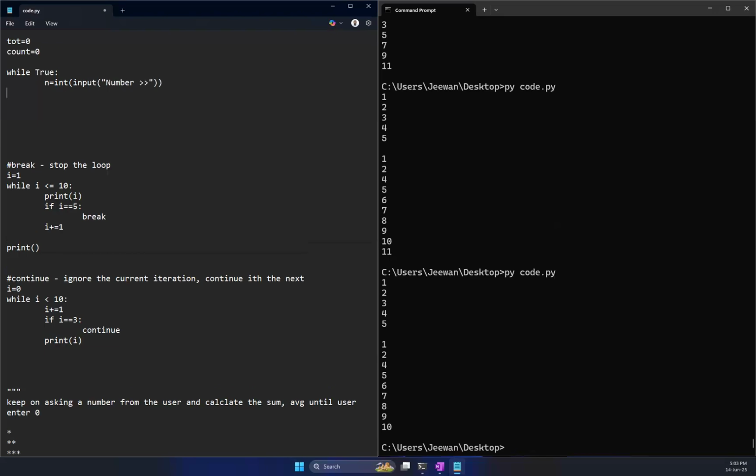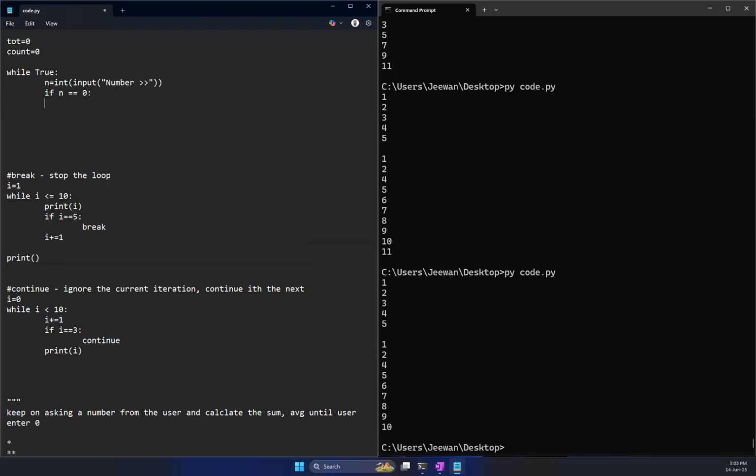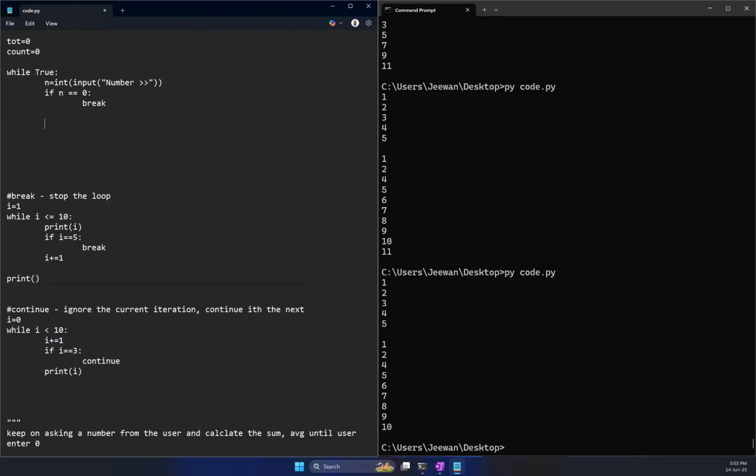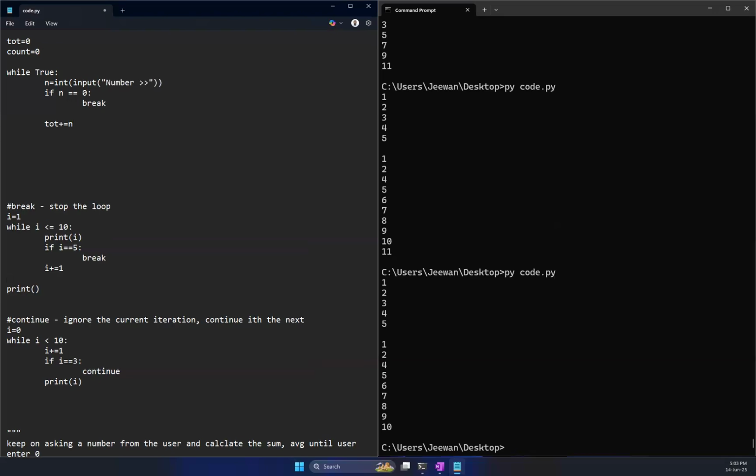We can get the number and then check whether number equals 0. If number equals 0, we need to break. Otherwise, total plus equals n and count plus equals 1.